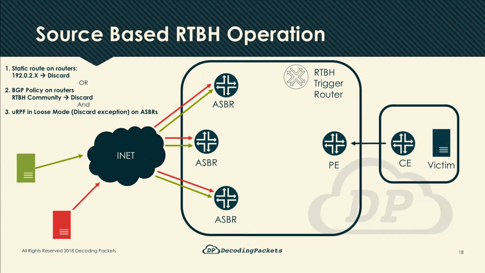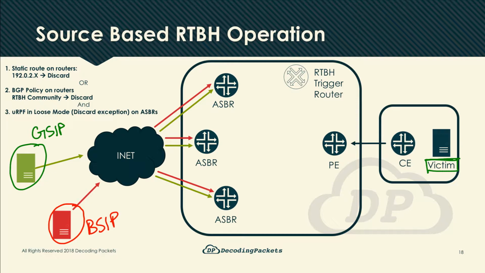And this is the same setup as we had for destination-based RTBH. Quickly going over it, there is a victim that is found right here. And there are two addresses out on the internet that we are tracking. There is a good guy address, and then there is a bad guy address. What's going to happen then is we somehow have to know the bad guy source IP, and then the good guy source IP is something that we just do not track, but we'll use this in our example to see which traffic is not going to be affected.